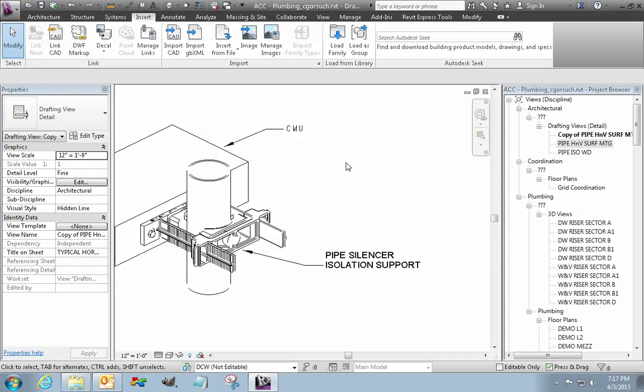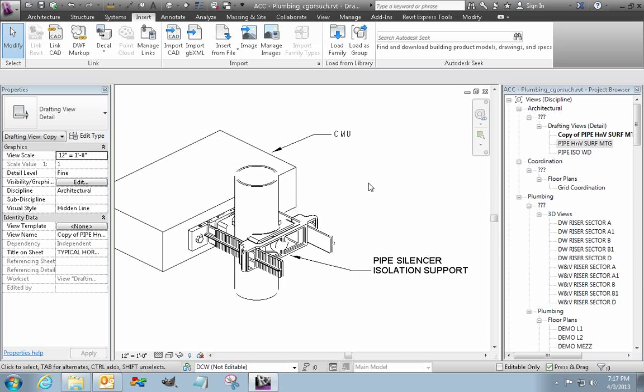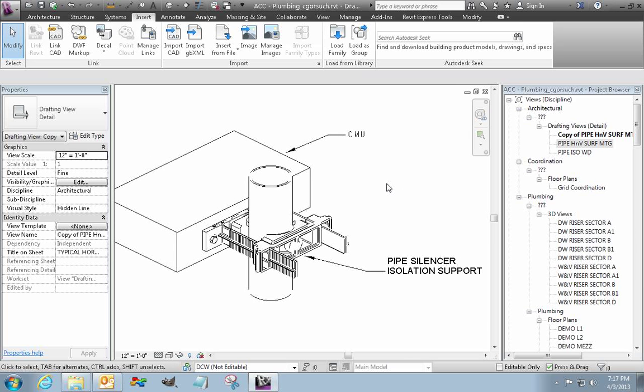Which is the reason why, when it comes to CAD information, and this was in the PDF that I sent to you guys earlier today, link it in, draw everything on top of it, recreate the detail, and then delete the link. And yes, it takes a little bit of time, but the long-term benefit is that you can import these details from another project. Once all these details have been done, they're going to be baked into the template. Quite frankly, I don't have the time to get them all done. But all you guys who need them on your projects, you guys can get them done.